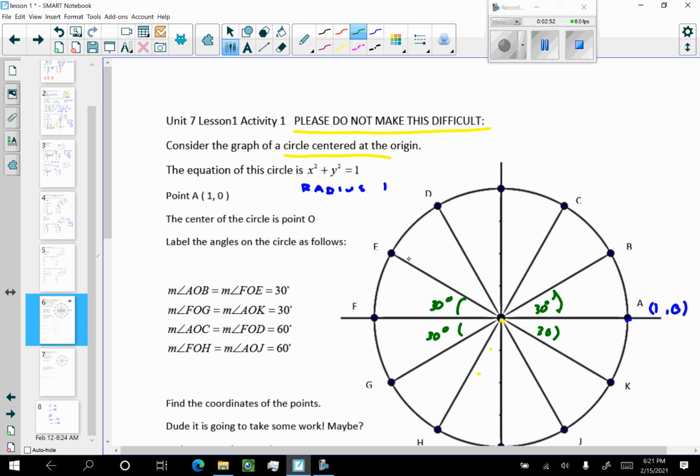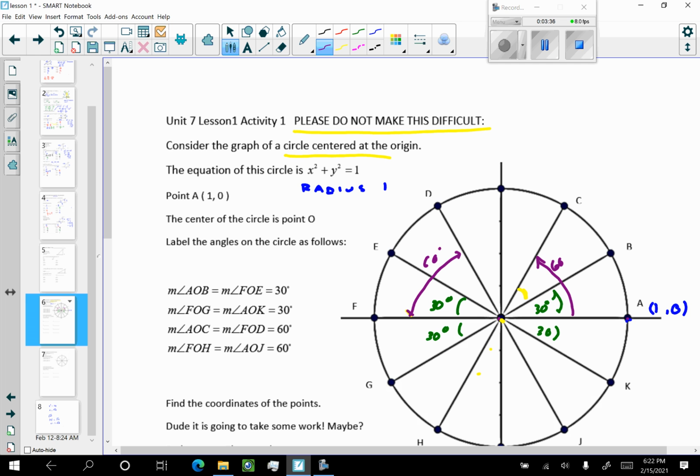What we're going to do now is place another point on the circle, C, such that AOC, we're going to do these in purple, AOC is 60 degrees. So this whole entire angle there is 60 degrees. And make sure you realize that this angle right here isn't 60. This angle here would be 30 as well. But I want to concentrate on this angle AOC, down here, which is 60 degrees, as well as this angle FOD. So again, we're looking at some geometry here, angles. Please don't make this difficult.